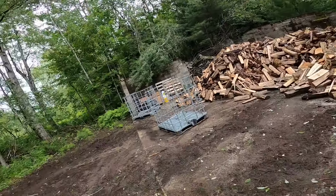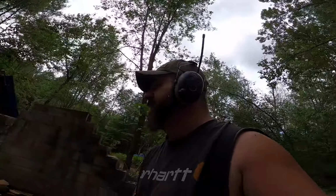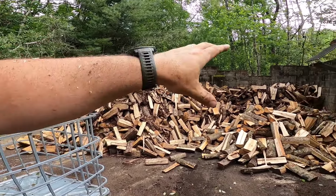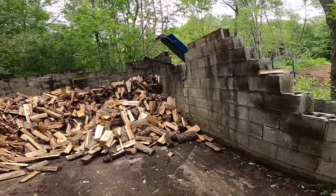I got too much going on with the firewood orders coming in day after day after day. So I'm not messing with the bundle stuff right now or any of that. I'm gonna start hauling this out shortly and put it in the pile to start curing. But I have 6 cord orders for green wood. So it's getting really, really hectic in a good way. But she turned on, so we're gonna get going.